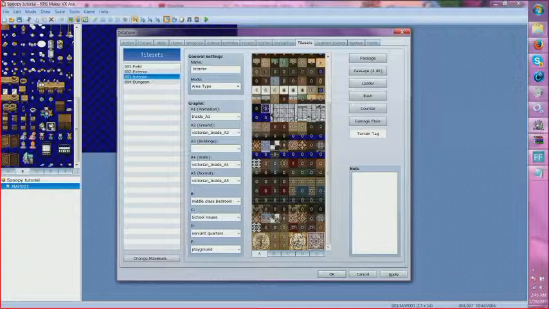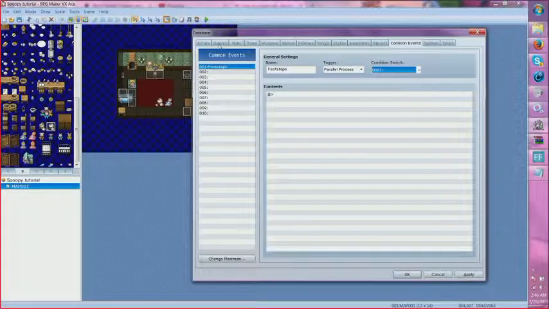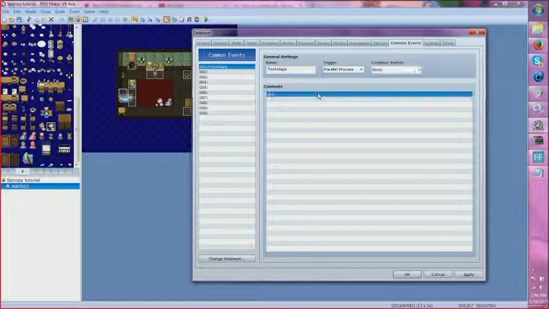Anyway, now that that's there, we need to start working on our common event. Now, we're just going to set it to a parallel process so it's always running, and we're going to call it footsteps. Footstops. Footsteps. Yes, I know. And we don't need to set a switch since we're going to have an auto event that will end itself when the game starts up. That way it'll call it and we're just never going to shut it off.